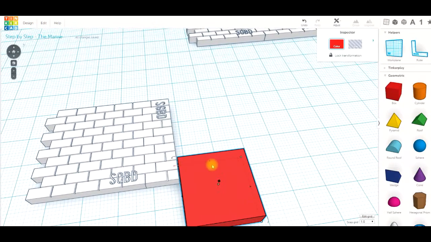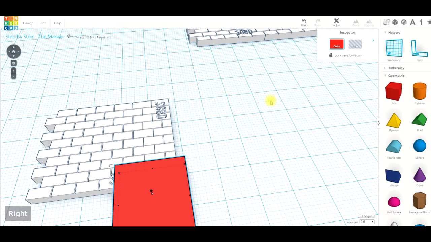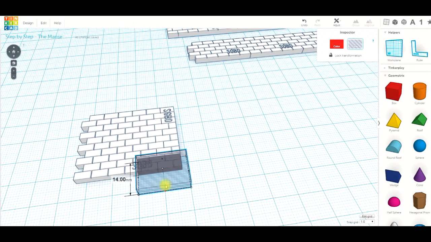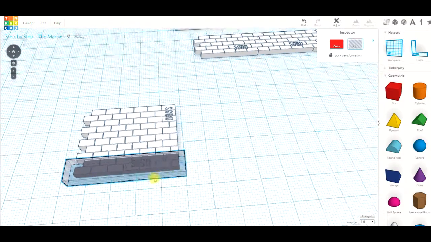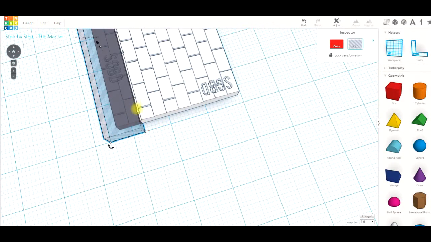Left arrow key, slide it over the part, overlapping it, make it a hole so we can see through it. There's no point making it too big. Click and drag the pieces that we want, and now we can see where that is on the part, and we might just want to take a little bit more off, depending on how much hangover you want.